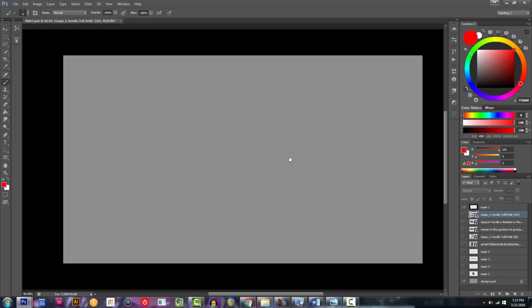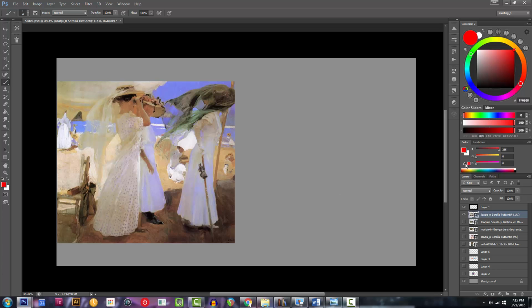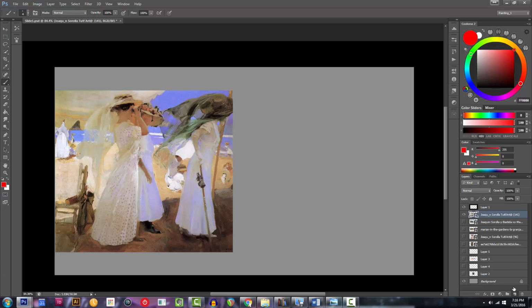So let's try to understand color temperature by studying some of the master painters. Let's look at this painting by Sorolla first and study it.